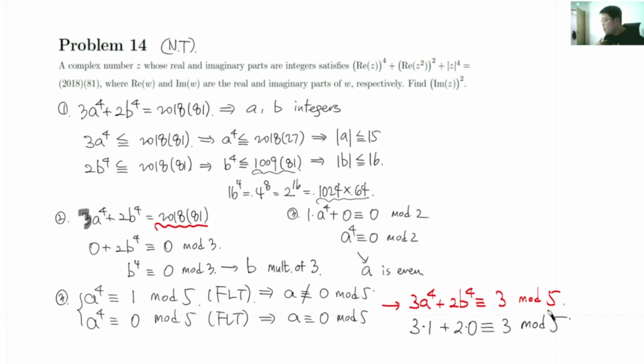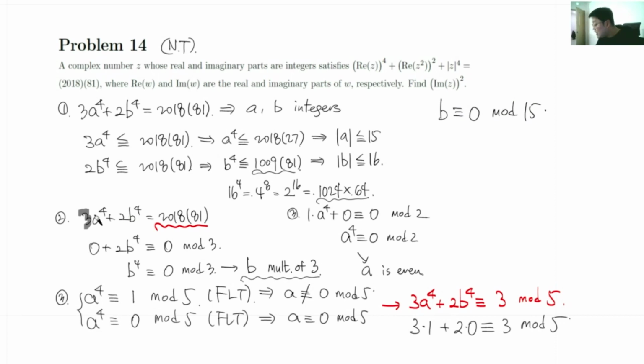Then what do you know about b to the power of 4? b to the power of 4 is a multiple of 5. But it has to be a multiple of 3 too. Who is both a multiple of 3 and a multiple of 5? 15. Come on. Gotta be 15. So b to the power of 4 is a multiple of 15. So b is a multiple of 15, 0 mod 5, 0 mod 15. But there's only one, like mod 15. And by the way, b's not gonna be 0.